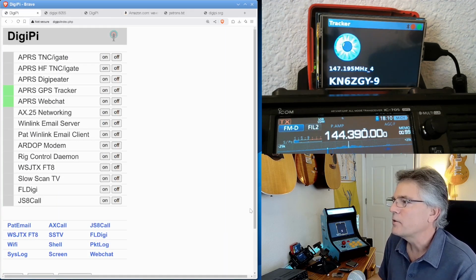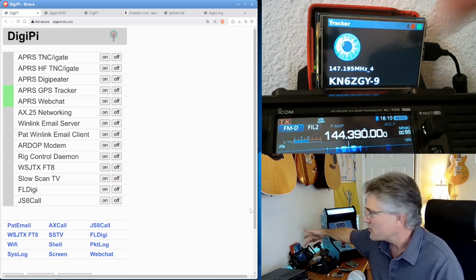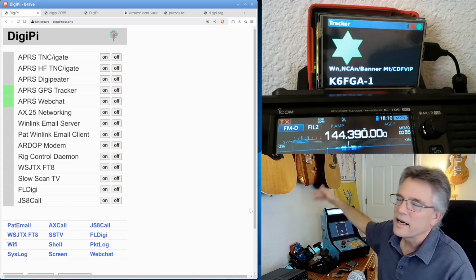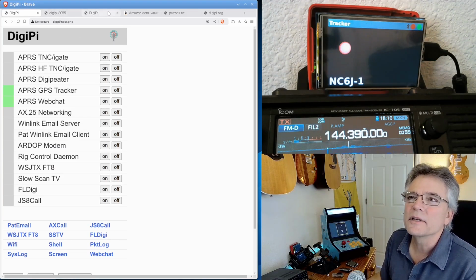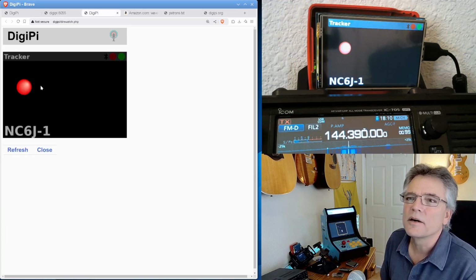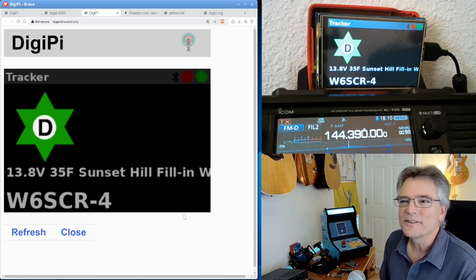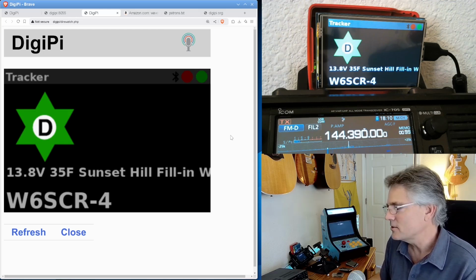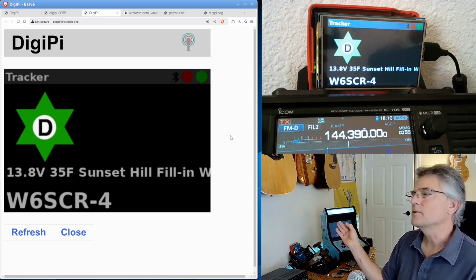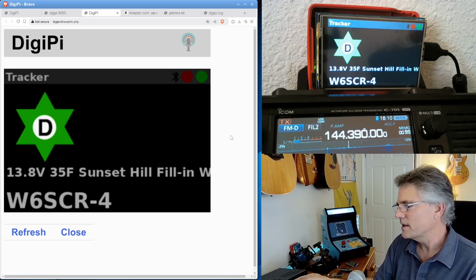I rewrote DireWatch, which is what's driving the screen here. You'll notice the icons are a lot sharper now. I'm using high-resolution icons. The ball actually looks like a ball rather than a dot. So high-resolution icons, the fonts are a lot better. Everything's just generally easier to read. So a lot of refinements to the DireWatch software, which is how it gets displayed on that screen.